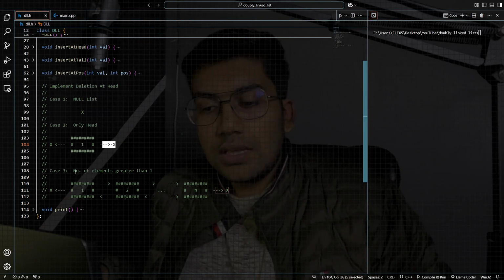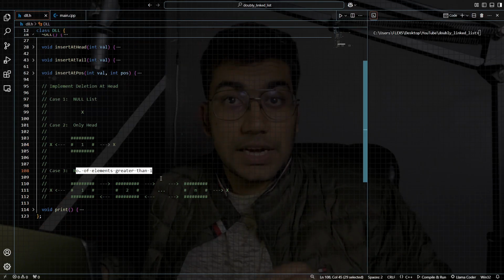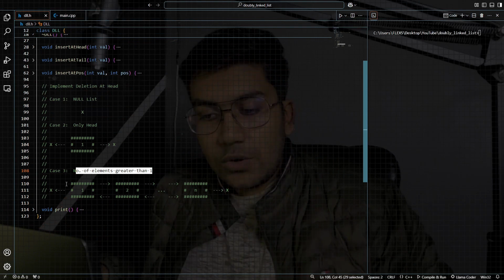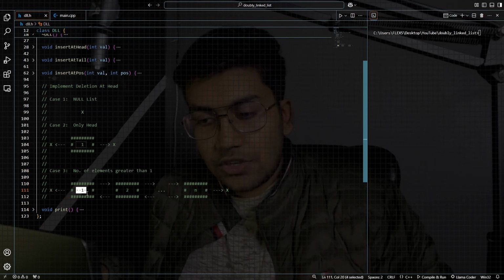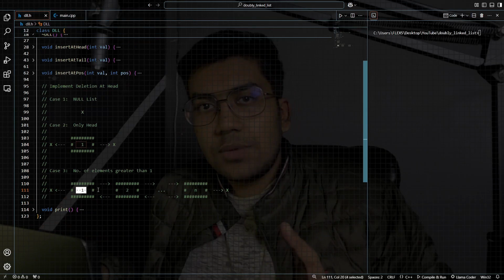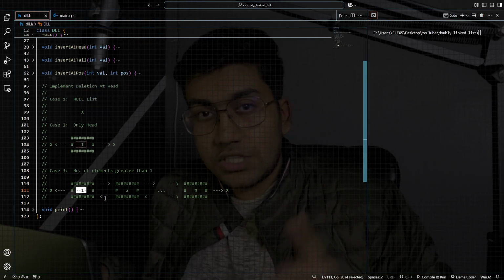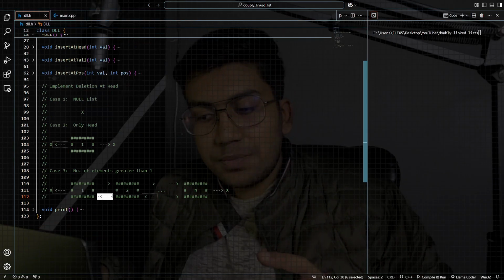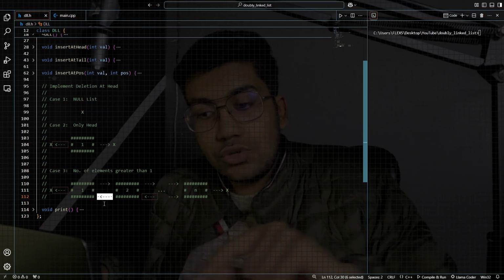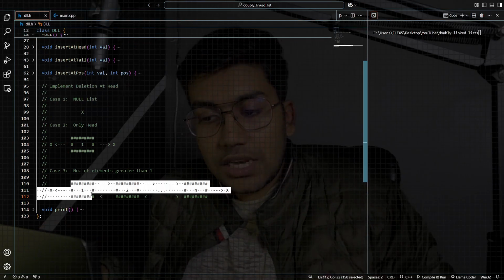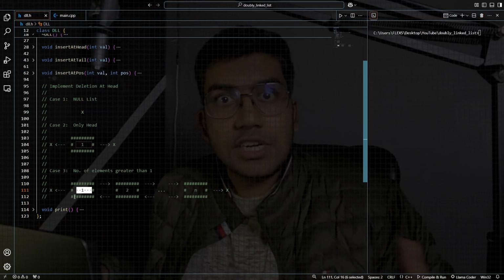Now when you have a number of elements greater than 1, that is case 3. Say you delete this node 1. You need to keep track of a couple of things. First, you need to update the head to node 2, which is the second node. Next, the previous pointer of the next node should now point to null because there is no node here anymore after deletion.